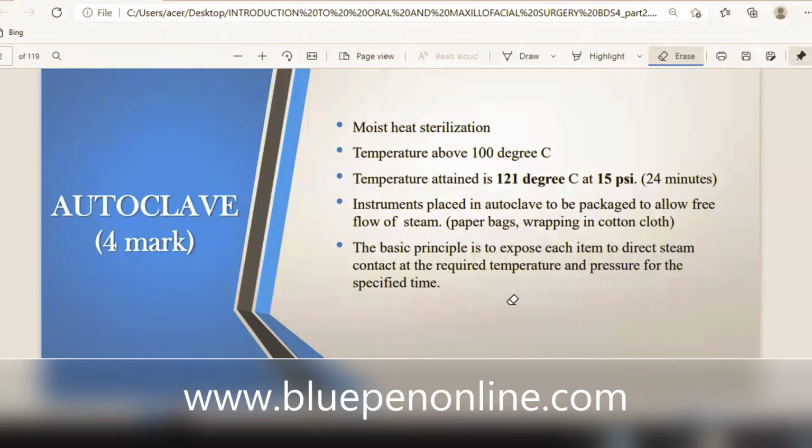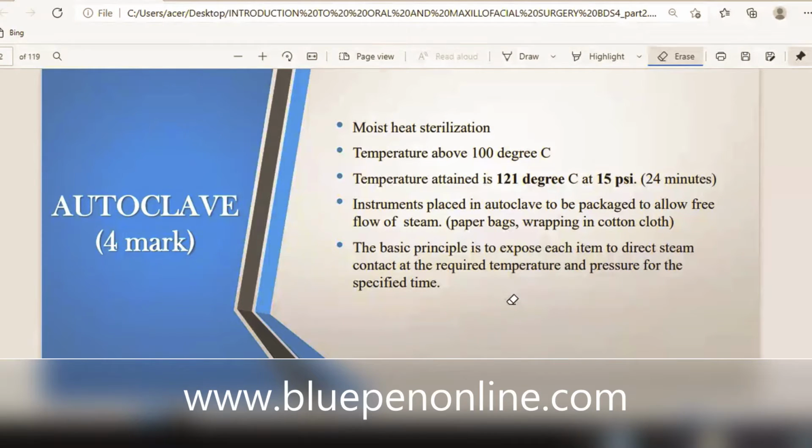But as a revision, I will tell you, we have two kinds of sterilization. The first one is the physical method of sterilization, and the second is the chemical method of sterilization. In physical method of sterilization, you can have sunlight, drying, heat. And in heat, you have three subdivisions, which include dry heat, moist heat, and oil. In dry heat sterilization, you can have the common flaming, red heat, incineration, then the hot air oven. These all come under dry heat sterilization.